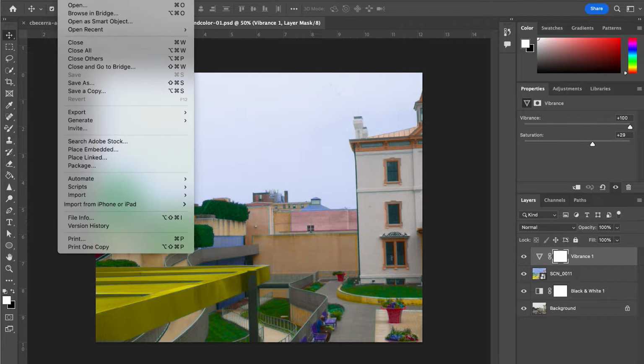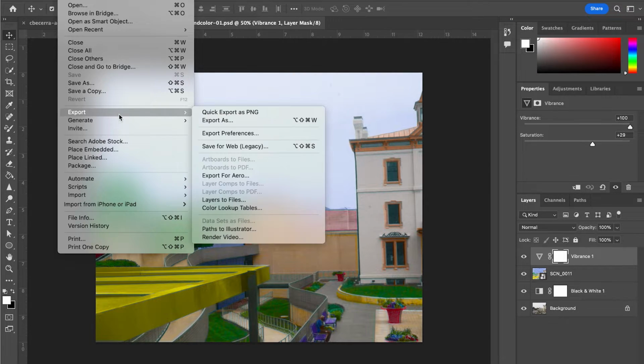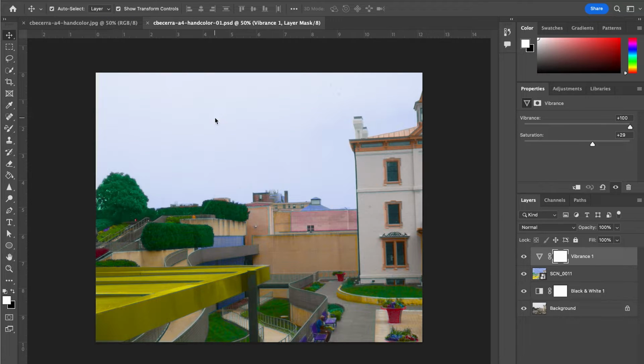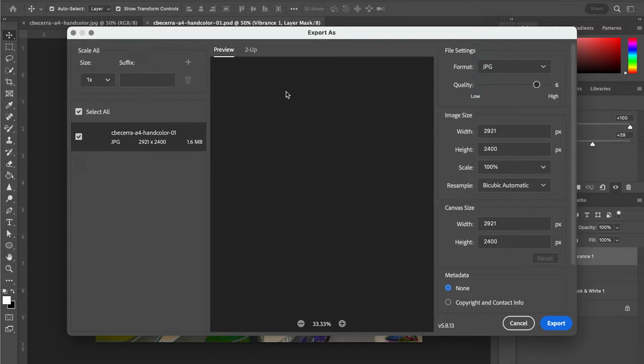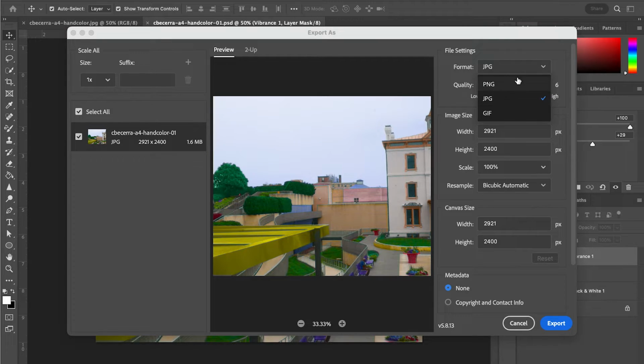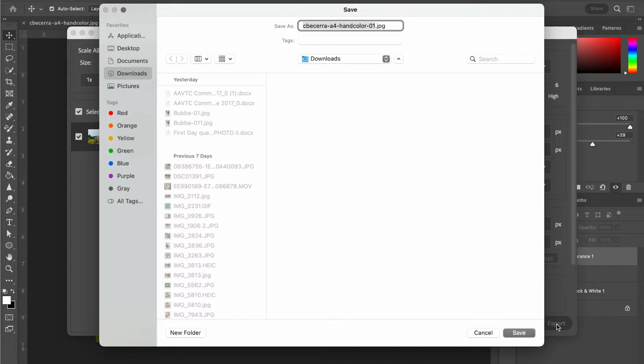Another way we can do this is go to File, Export, Export As. And this is kind of nice in that it has to be one of these file types. And generally in Canvas, a PNG or a JPEG are accepted. JPEGs are best for photographs, as you'll learn in class. So we're going to make sure that's a JPEG. And we have some options here for scale. We're going to leave everything here the same. And then we're going to hit Export.